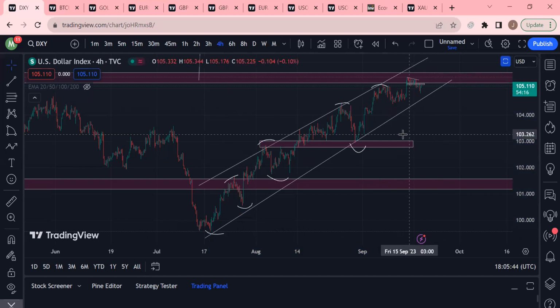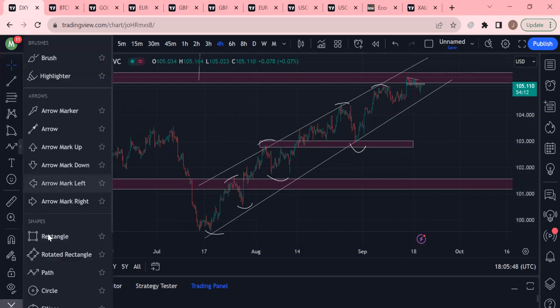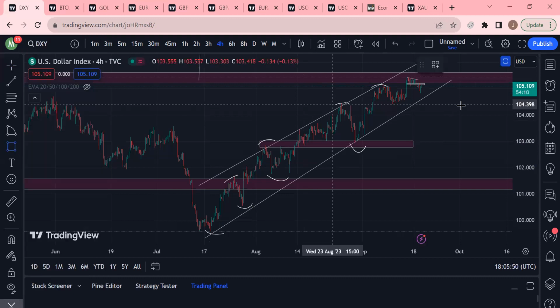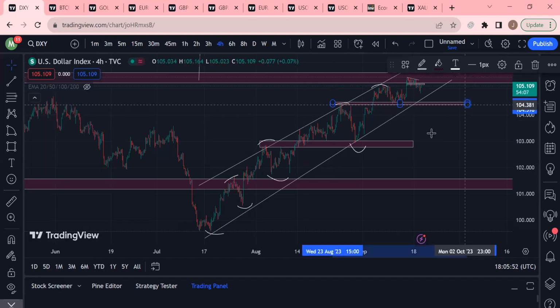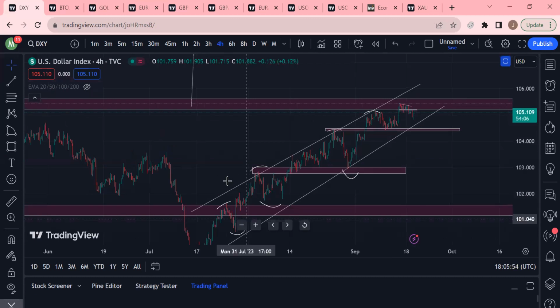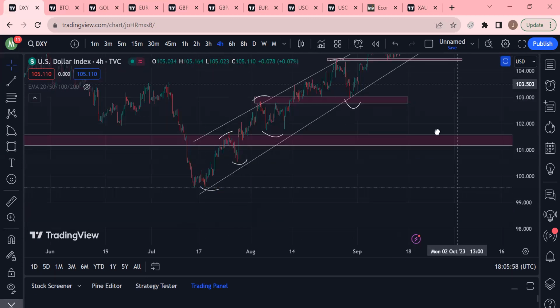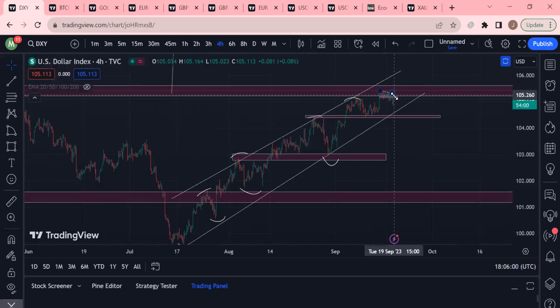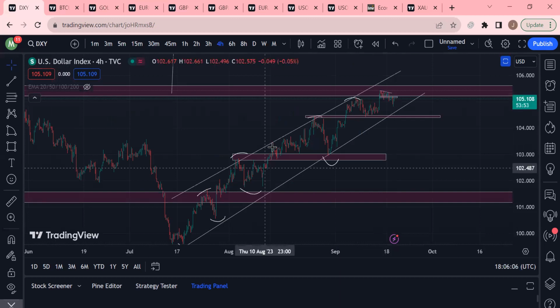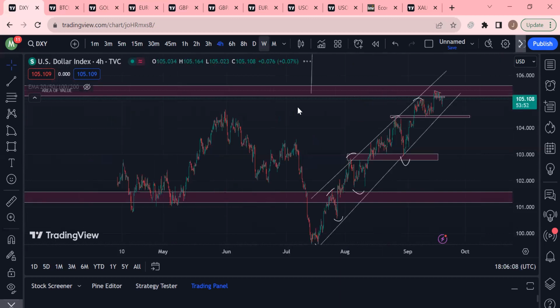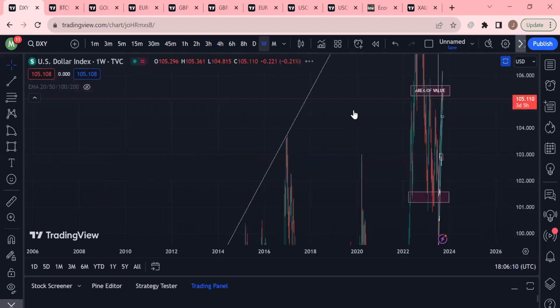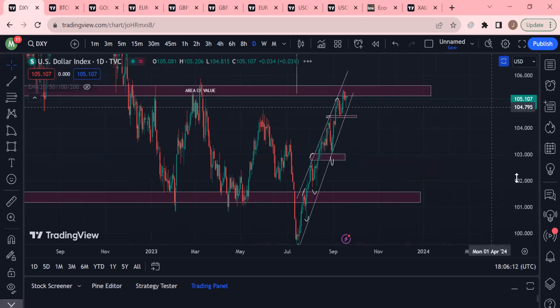So if I take this thing off, we have another area of value here. Area of value is where your support and resistance meet. Look, we have that area of value. So the dollar was in an uptrend all the way from July 18th till even September 19th, where we are right now. So just 3 months. Is it 3 months? How many months? July, August, September. Two months ago, you would have gotten this trend, this particular daily structure that you're seeing here, a perfect daily structure.